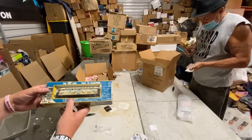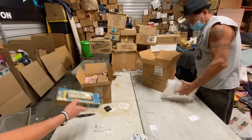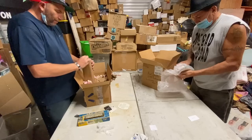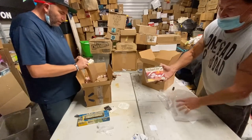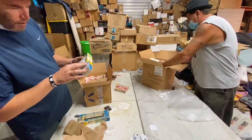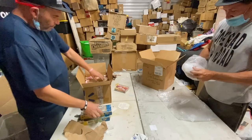Look at that, though. That is a Barnum & Bailey's. This is a cool one. I haven't seen one like that. This one's heavier. I like the way that feels. Uncle Michael's coming off with Christmas ornaments. Fruit. I got some fruits. This one is, wow. He even opened that up and rolled it inside of there.